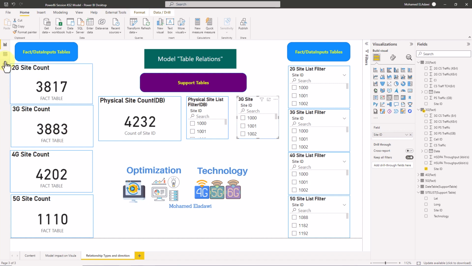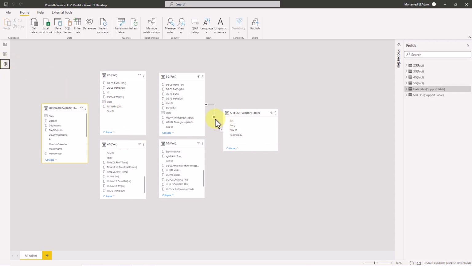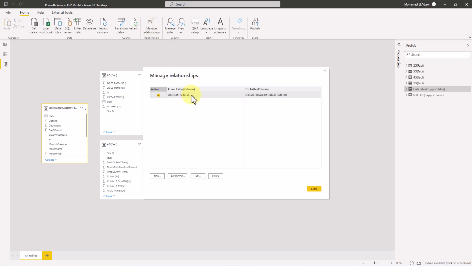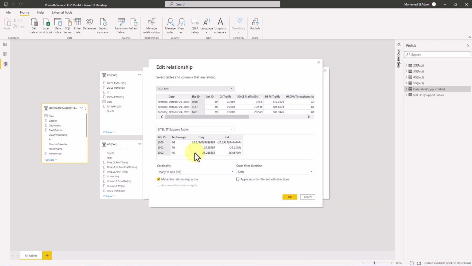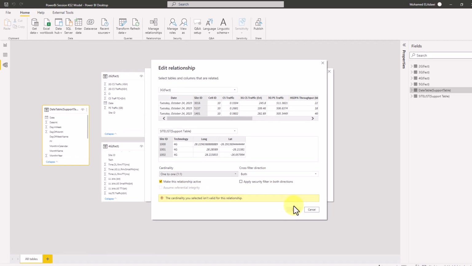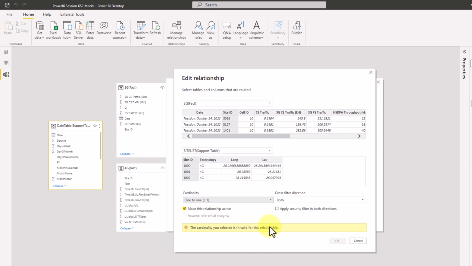Now let's go back here and try to change this relation type again. If you check this edit now, you have another one-to-one. This is actually not applicable because what we have here is one table that doesn't have a unique value, and only a table having one can be in such a relation. This relation is not applicable to be one-to-one because it is only applicable if you have a one-to-one relationship between both tables. But this table, as you can see, for example, the sites are repeated each day. So this is not unique. This is a many relation, so it cannot be one-to-one.